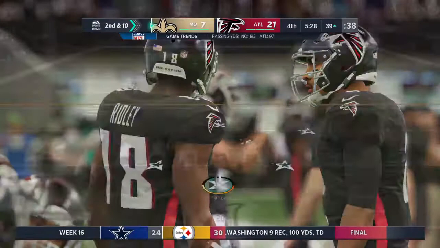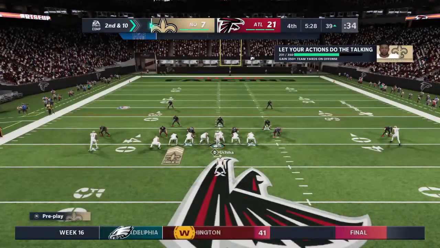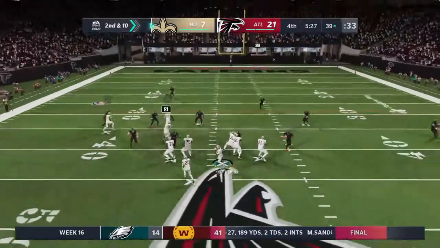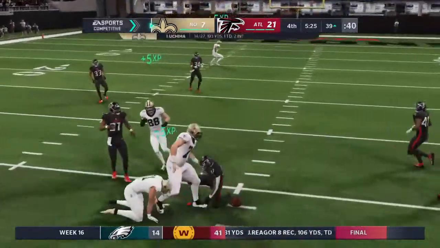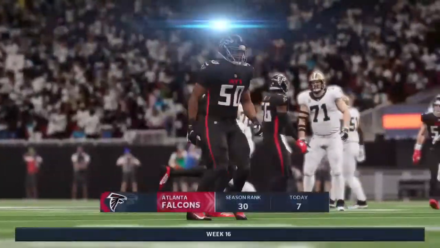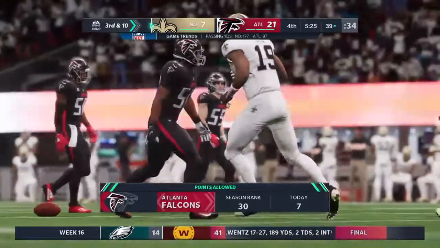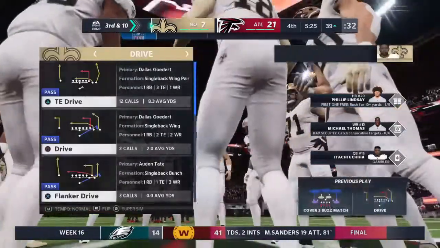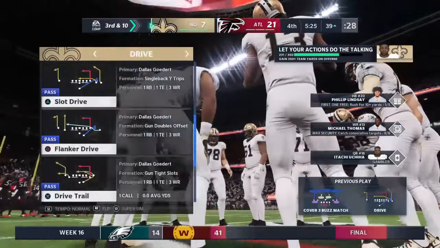No doubt. It was Roquan Smith who got his big hand in there to knock it away. So line of scrimmage still at 39 on 2nd and 10. And that is incomplete. A lot of force bearing down on him there. He could not hang on. It's third down. Incomplete. It's third down. And 10 yards to go.